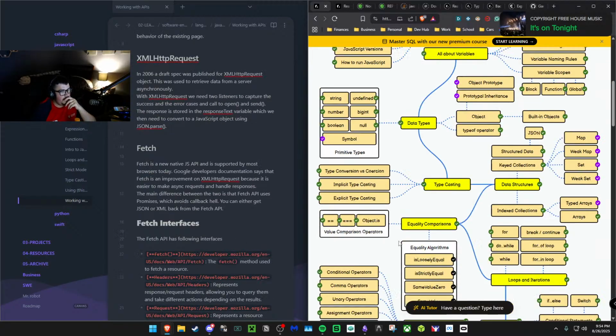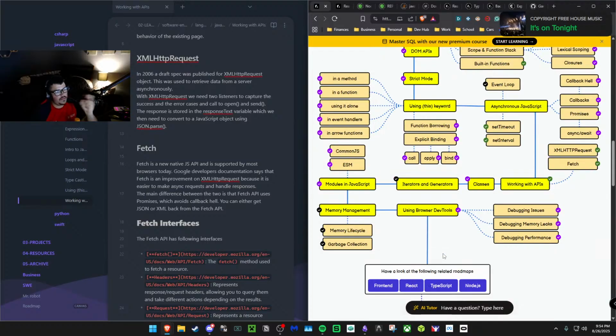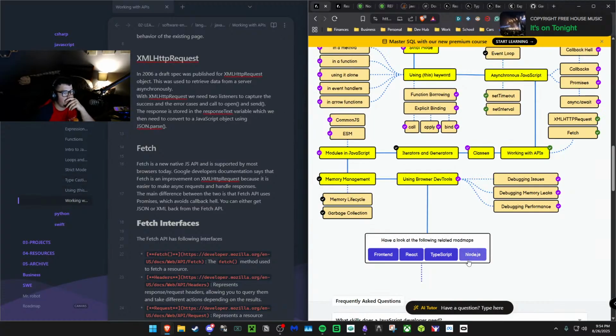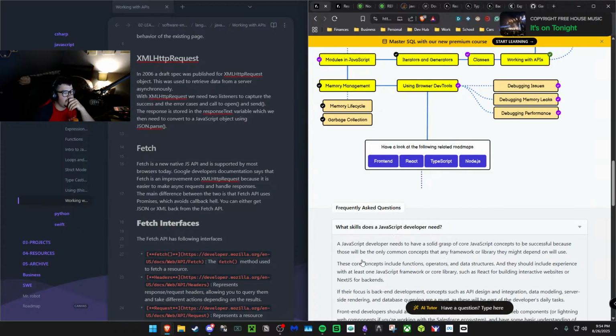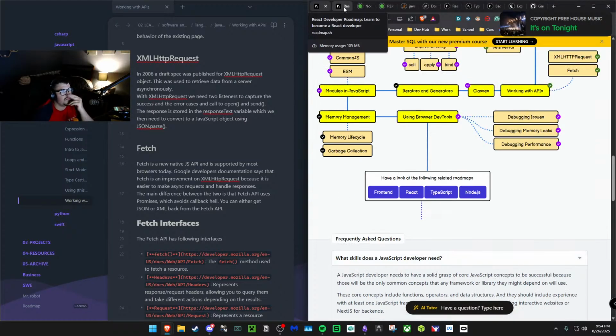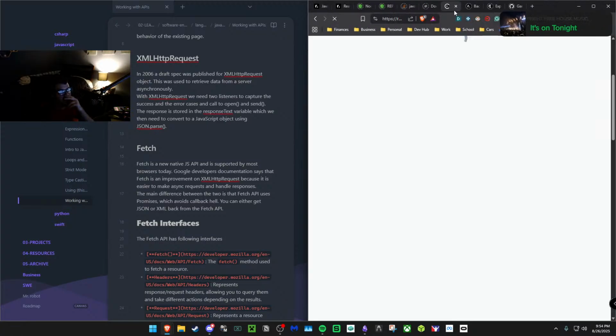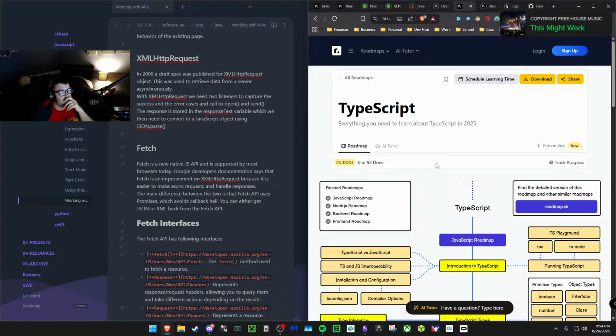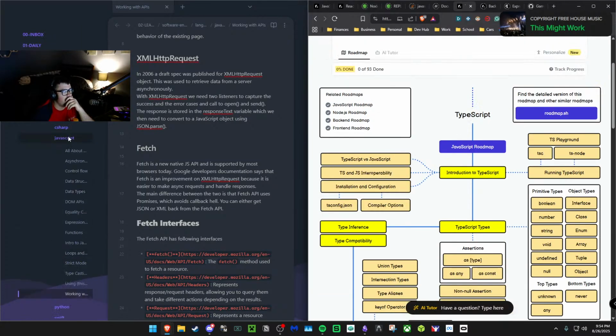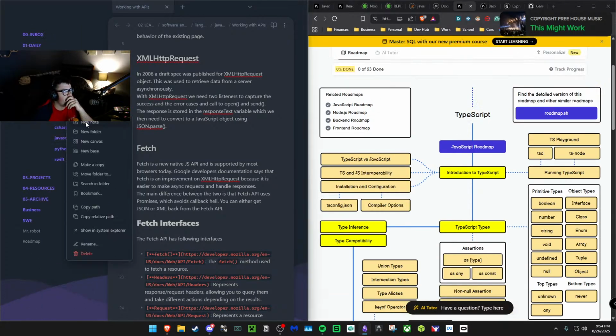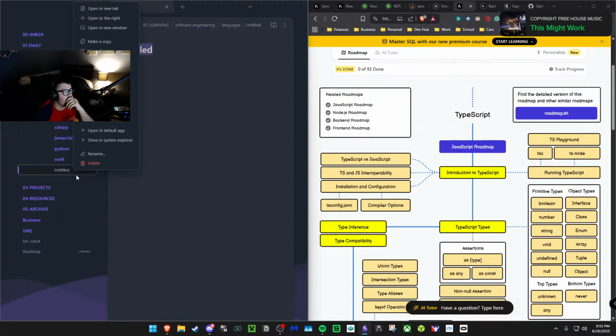Okay, I mean, that's kind of important. It doesn't really say how does it know when to remove the data? I'm not really sure about that. Not really too sure on that one. We got React there, so let's get rid of that one. We got TypeScript, okay. TypeScript on here already? Oh, nope.